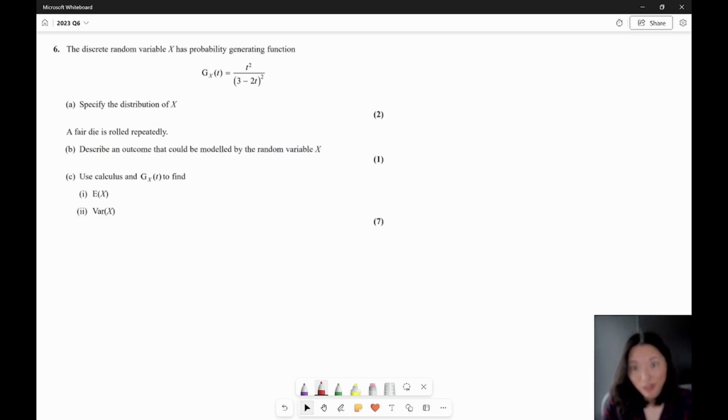Now we look at part C. Part C has 7 marks, it's quite a lot of marks, but actually there's very little statistics there. There's more calculus than statistics. And if you're careful with your differentiation and with your arithmetic, you are going to get all 7 marks. The formulas to find the expectation of X and the variance of X are conveniently given in the formula booklet. So don't try and memorize those because you might get those incorrect, especially during exam conditions. Make sure you check in the formula booklet to ensure you get the right expressions.